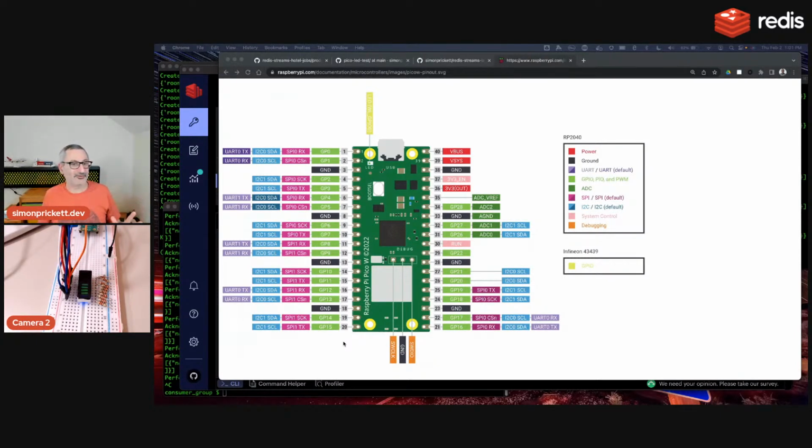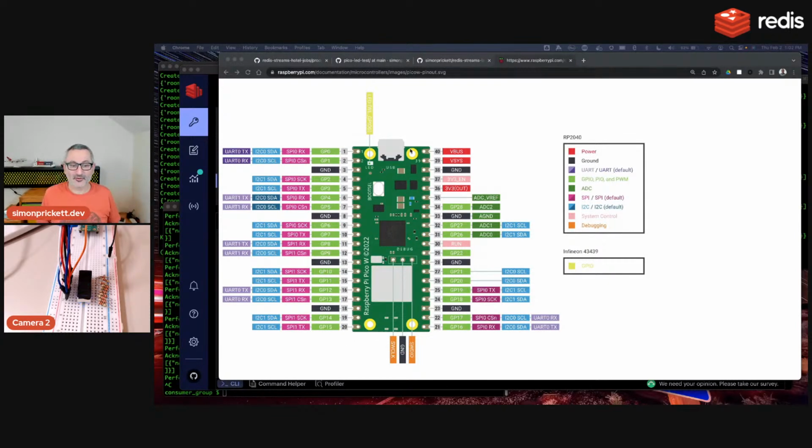Pins 5, 6, and 7, and then 8 and 9 are red for, whoa, we're really getting behind here. We need to do something about this. So in order to get this information into the Pi Pico, we need to do a couple of things. We need to connect it to a wireless network, and then use some sort of Redis client or the Redis protocol to go over to Redis and say, hey Redis, run that XINFO GROUP command, and it'll send us the data back. And we need to pass that out on the Pi Pico.